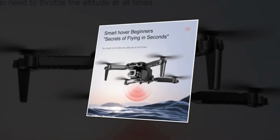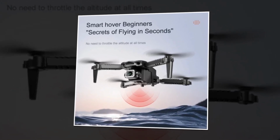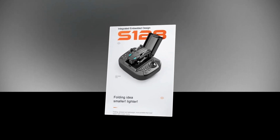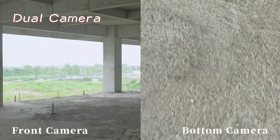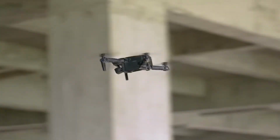Say goodbye to altitude fluctuations with the air pressure fixed height feature, providing you with a smooth and stable flight. Need to pack up and go? The S128 Mini Drone's foldable design makes it incredibly portable and convenient. Experience a new level of control with features like dual lens switching, one-key takeoff/landing, and the intuitive headless mode.